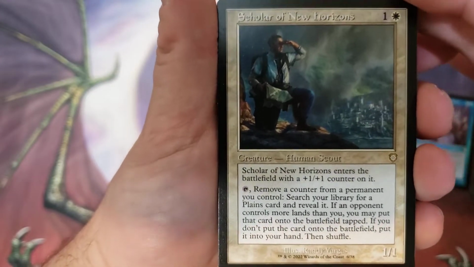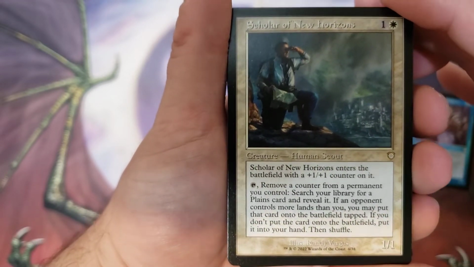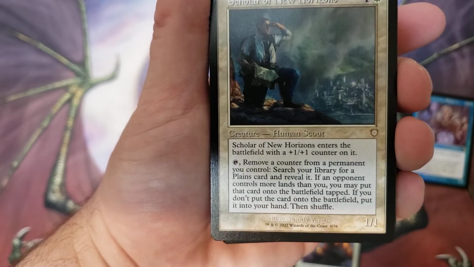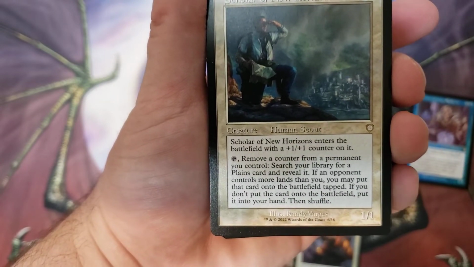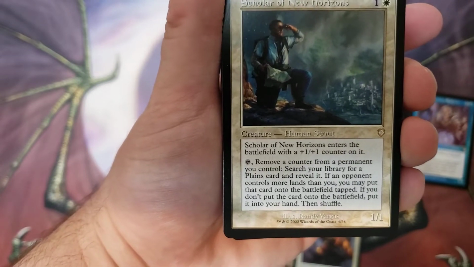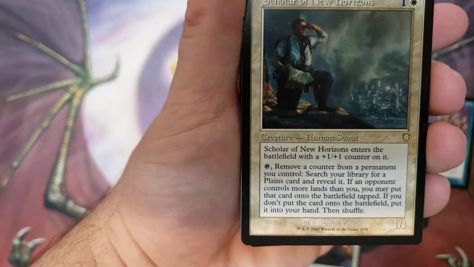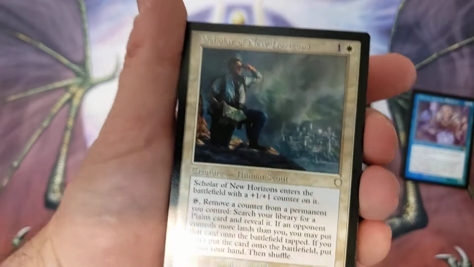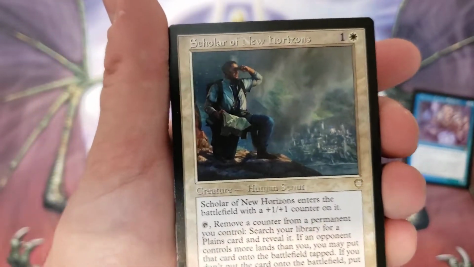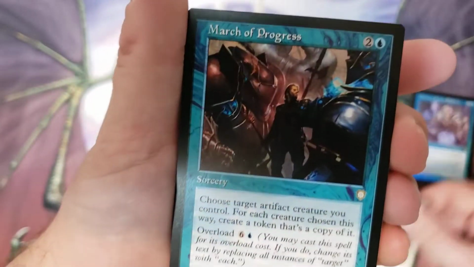We have the Scholar of New Horizons. 2-drop 1/1. It enters the battlefield with a +1/+1 counter on it. And you can remove a counter from a permanent you control, search your library for a Plains card and reveal it. If an opponent controls more lands than you, you may put that card onto the battlefield tapped. If you don't put that card on the battlefield, put it into your hand, then shuffle. So another white ramp option card. The fact that you can remove a counter from any permanent is pretty strong. You don't have to just remove the counter from him, but it at least gives you one off him.